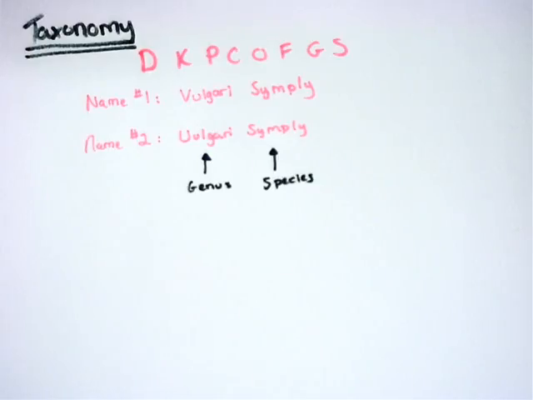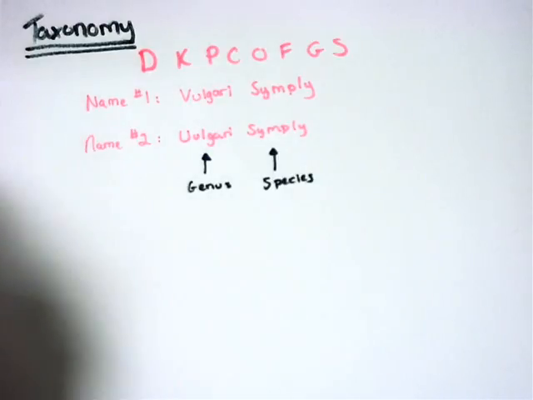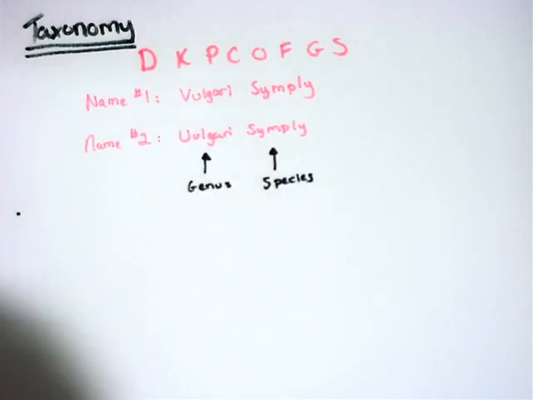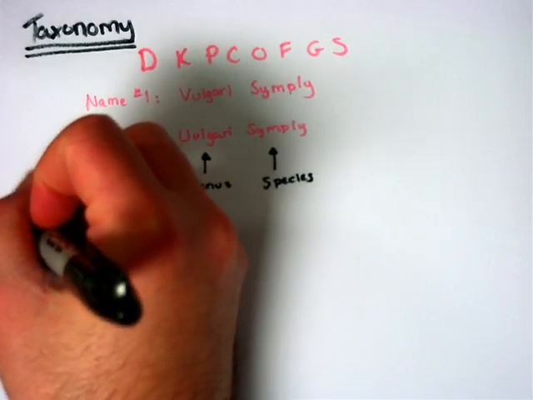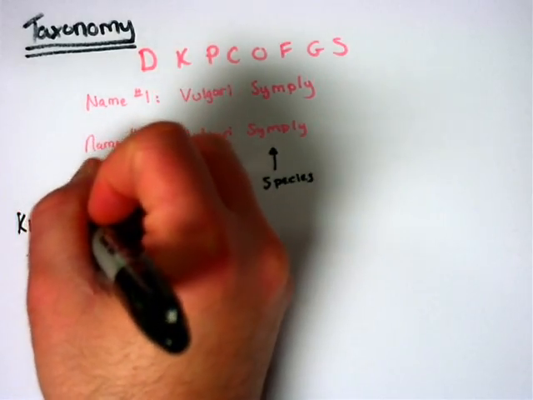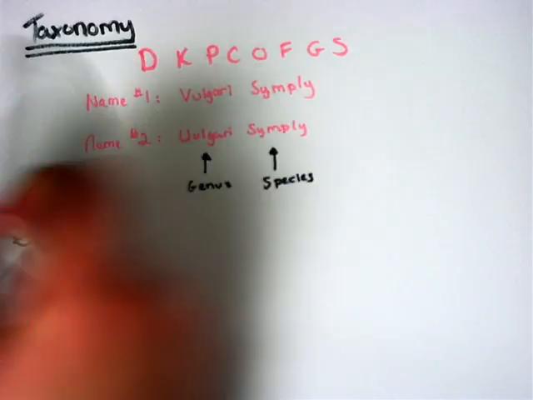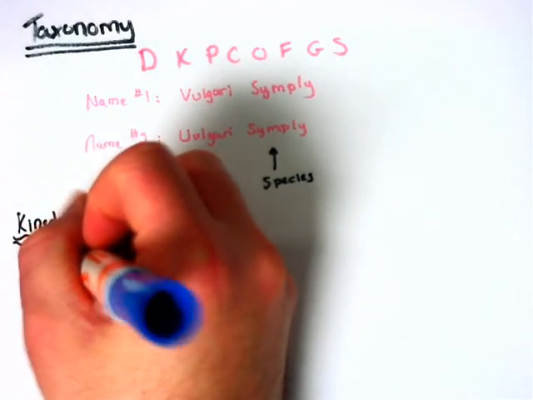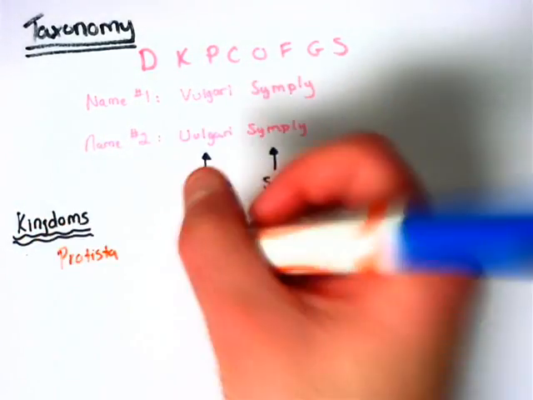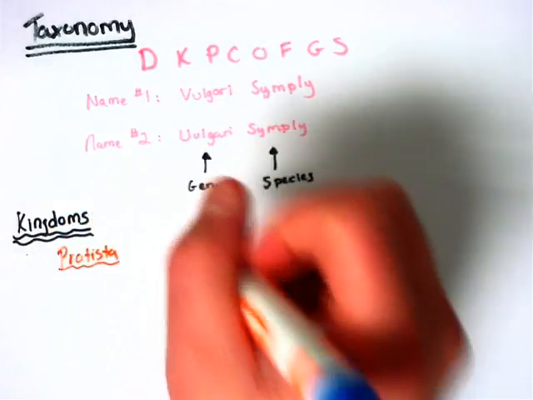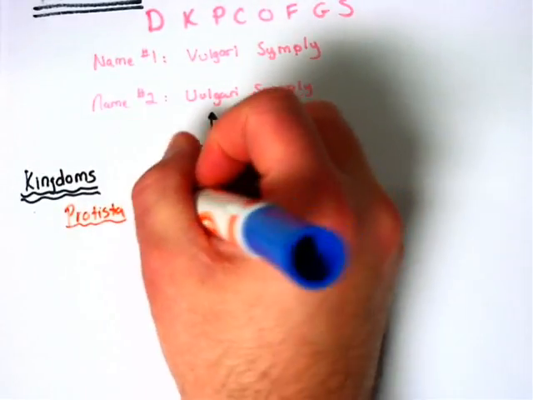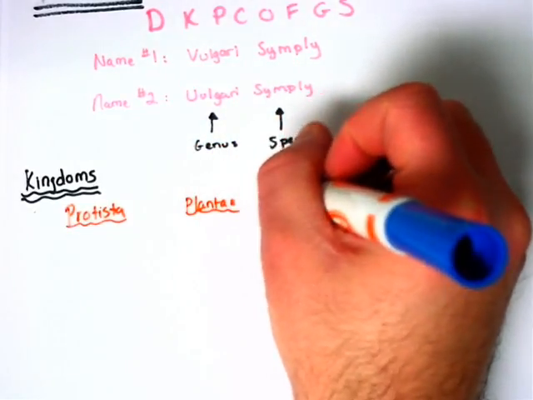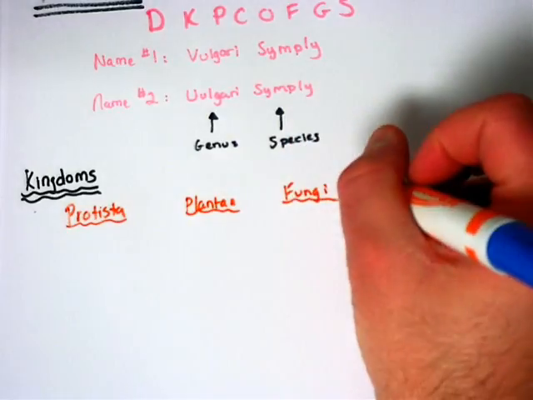I usually don't go over that. I think we got that for the most part. It's pretty simple. Since we're talking about taxonomy, let's look at maybe some of our more common kingdoms of life. I think the common kingdoms would be like protist. So we'll talk about Protista real quick. We'll also talk about the plants, the fungi, as well as the animals.